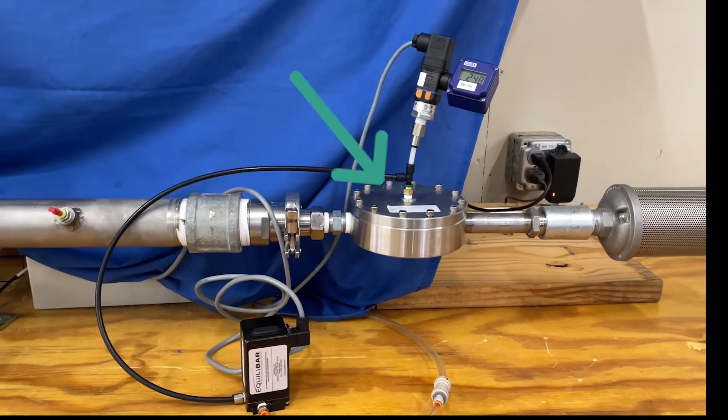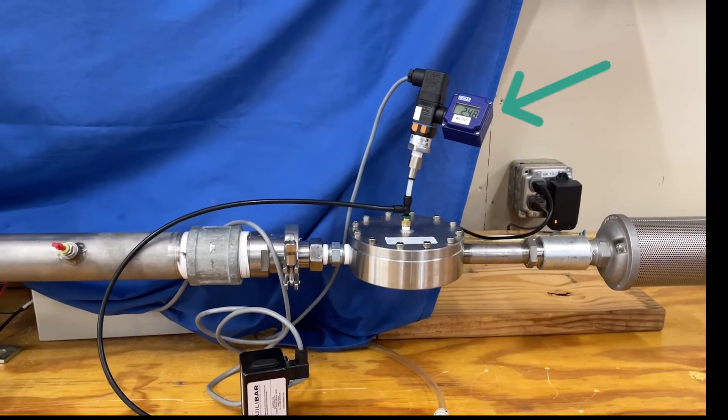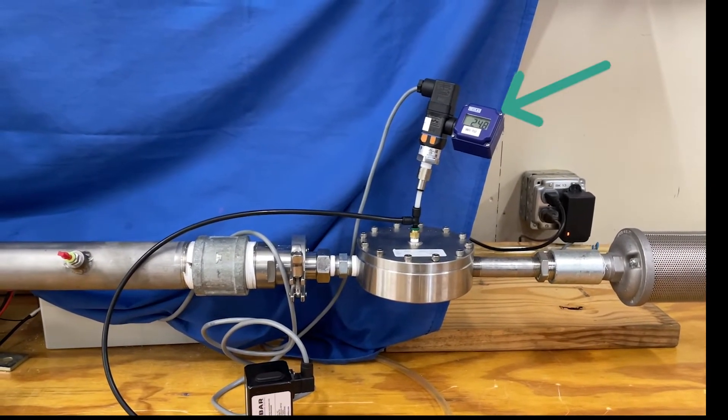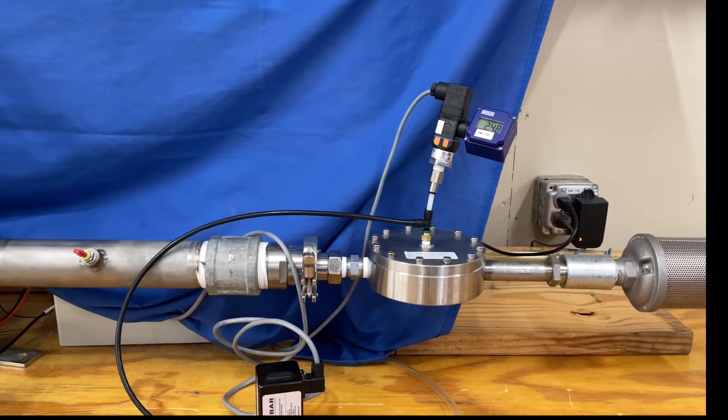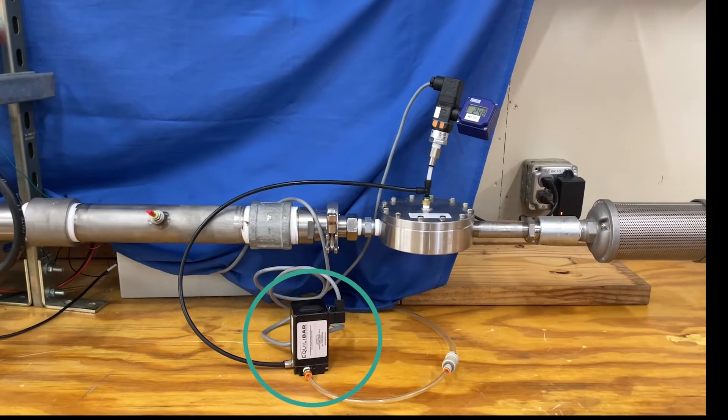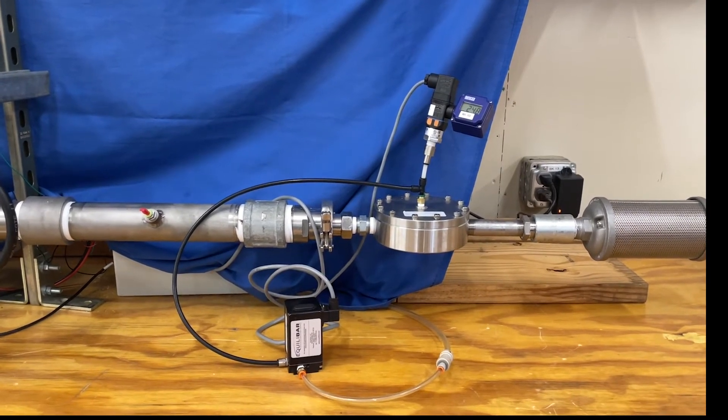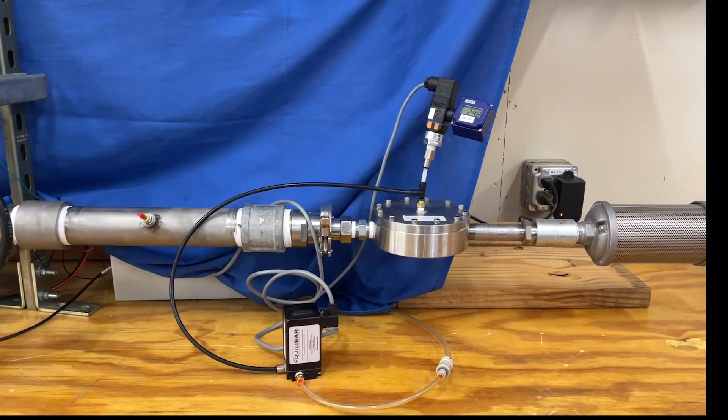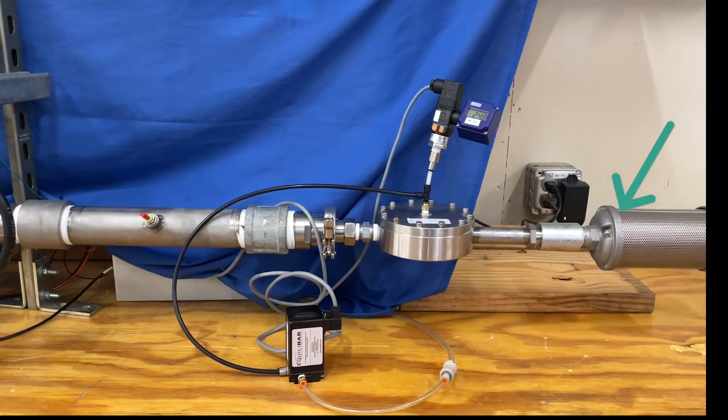The air then passes through our flow control valve. There's a pressure sensor to indicate the pressure changes that correlate with flow changes in the system, and the flow control valve is being piloted by QPV, which is getting a drive signal from LabVIEW depending on the set point and the measured flow through the system. The air then vents to atmosphere through this muffler.